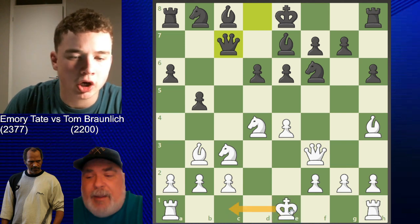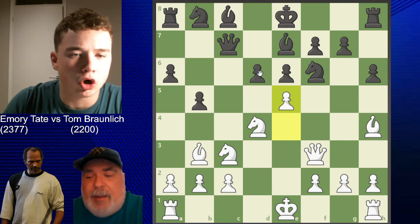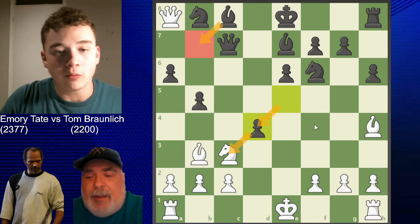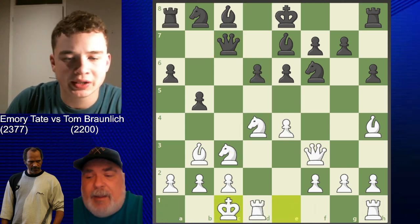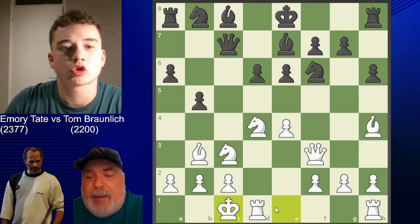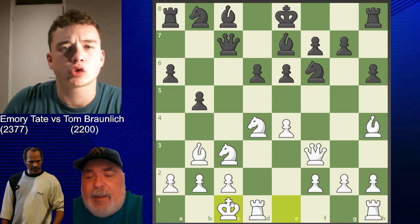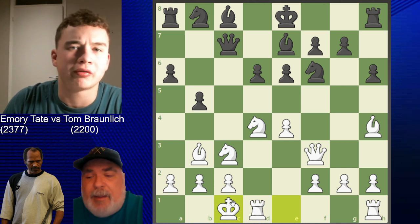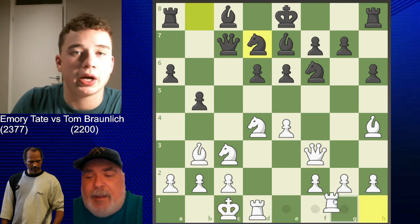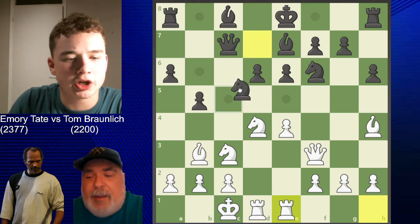Tate has the option to castle kingside or queenside. E5 was not played here as it's not as strong in this line. Tate castles queenside. When you castle queenside and your opponent castles kingside, the game gets extremely sharp and you tend to have a more attacking game - and if you know anything about Emery's chess, he loves to attack. Now knight d7, and after rook to e1, this position has never been reached again.